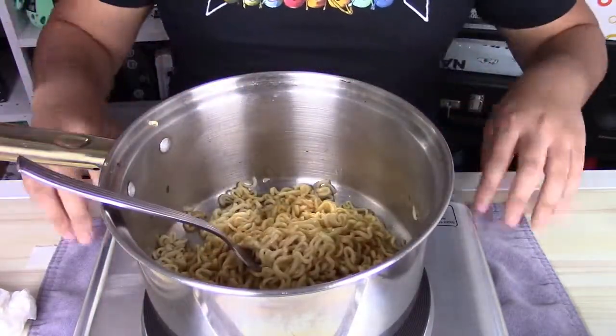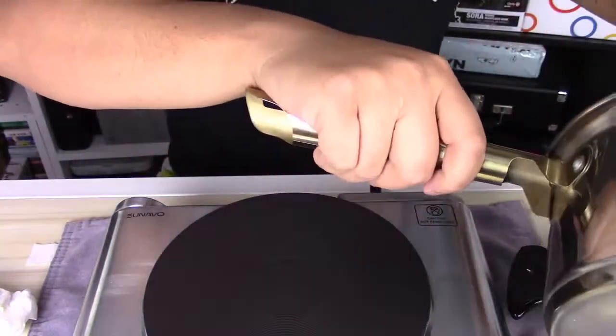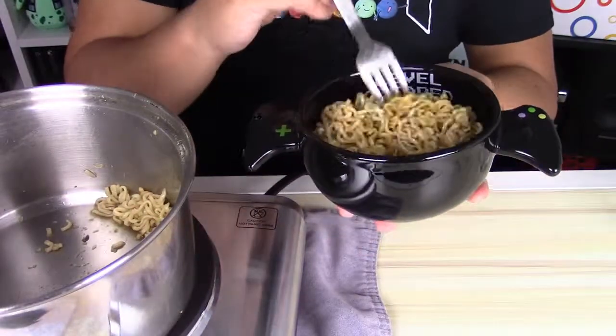That's it, ta-da! What I'm ready now is I'm gonna put a bowl to the side, pour it in there. Look how beautiful it looks in my gamer bowl. Level cleared.